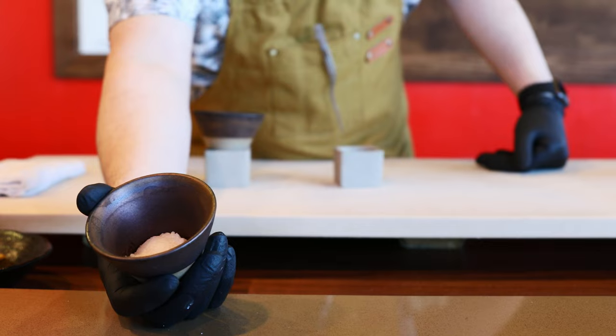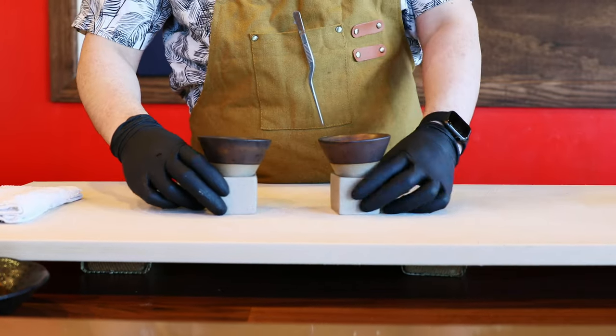Tamayimo, along with a little bit of yam. So it's like a mountain yam plus regular yam.